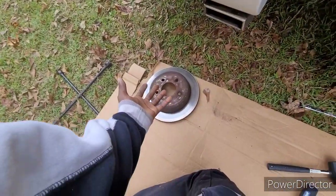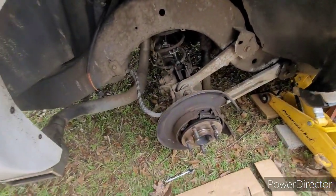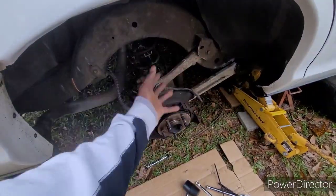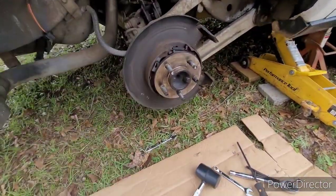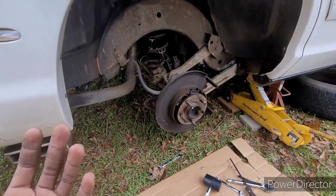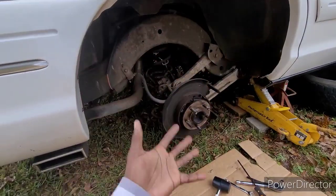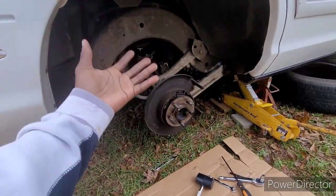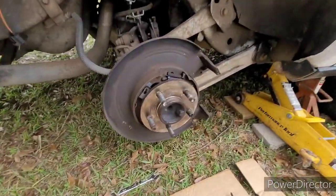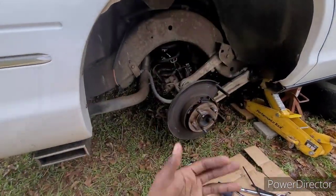we're gonna reassemble everything, man. You see the brake caliper right here or whatever. So it going fairly smooth, man. And keep in mind, guys, I'm gonna be honest, this is my first time trying this. You know, I ain't scared to come out here and mess with the car. I got pretty good connections, so if I mess something up, I got my homeboy, I got my cousin. I got a guy that's right across the street from me, man. He works on cars all the time, so I'm pretty sure he wouldn't mind coming helping me out if I run across a real snag.